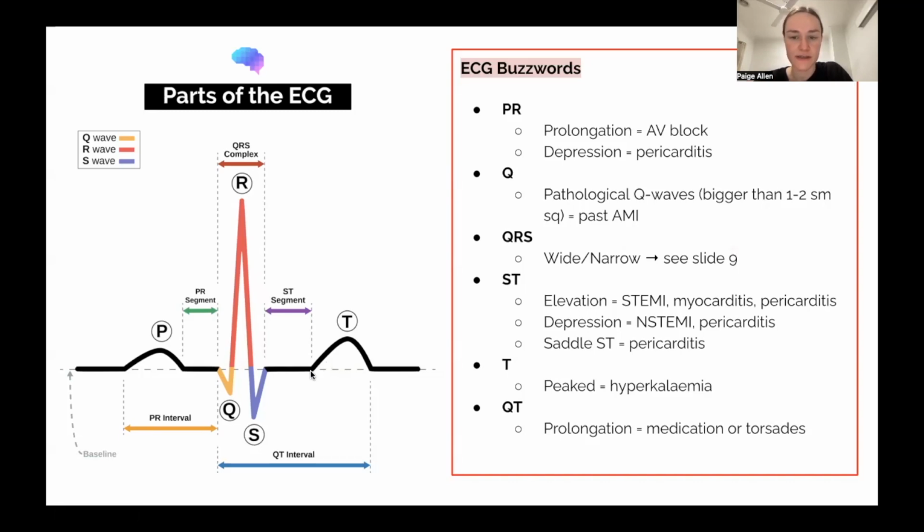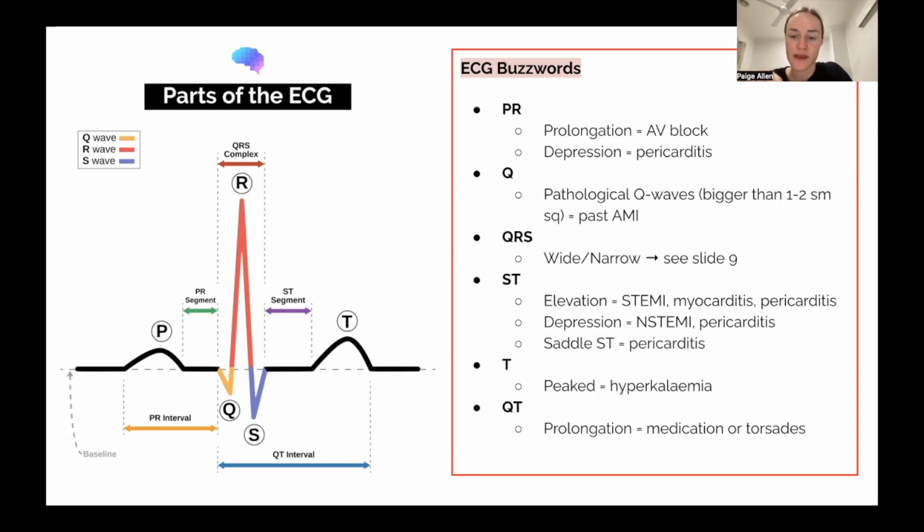For the ST segment, if it's elevated, obviously it could be a STEMI, but you have to keep in mind if you see it in multiple different leads and it's not following a specific pattern like you would expect from an AMI, then it's often due to myocarditis or pericarditis. And similarly, ST depression could be an NSTEMI. I didn't put this on here, but it also could indicate that there's a STEMI in the inverse leads, so you might need to do a posterior ECG as well. Pericarditis is another possibility for that one. And then there's something called a saddle ST, and that's in pericarditis as well. I've got some pictures to show you.